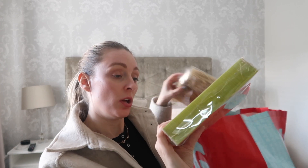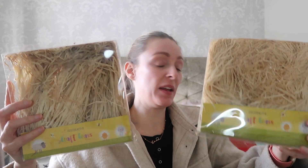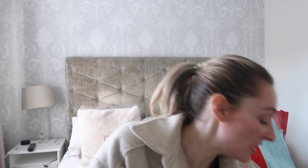Easter-wise, I picked up two packs of craft grass — this one's open, so let me hold it so it doesn't go everywhere. This is what I want to put in the crates. It was 89p, so I've got one for each of them, and I'll pop their eggs and little bits in there. I'm going to do a separate Easter basket video when I manage to get my hands on the Easter baskets. I'll link last year's one here if you want ideas, and I'm hoping to get one up for this year.